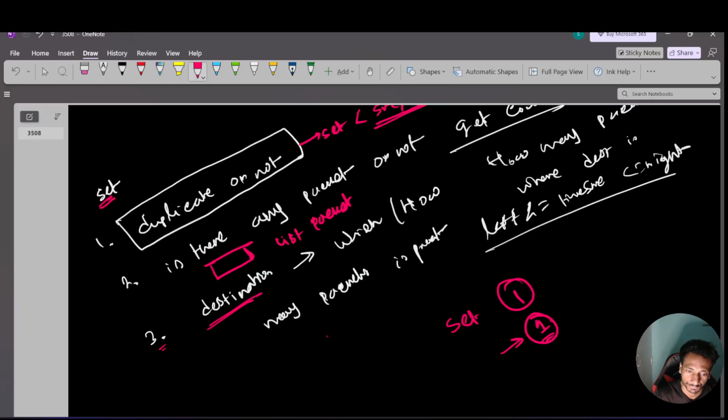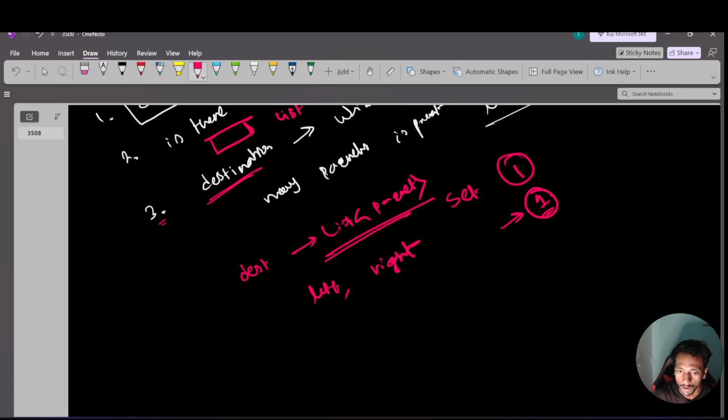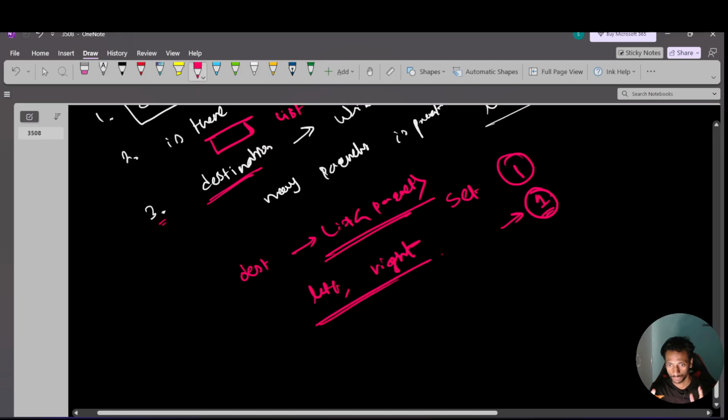If we know that for this particular destination these are the list of packets, then we can check against the left and right of our timestamp range.